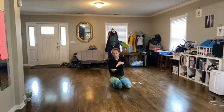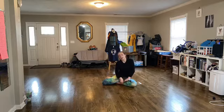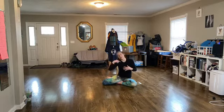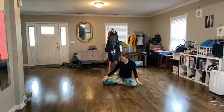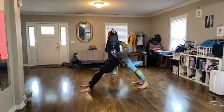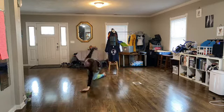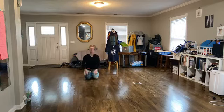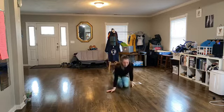Okay. You also have to let that weight release into the foot. If you're trying to keep your weight back because you're like, oh, my weight can't go into that leg, it can, and you have to let it. Otherwise, your weight's going to be too far back and you're not going to make it into that position. So, one more time. Here, sliding it through, reach, and down into the floor. Much easier to do fast than slow, I promise you. But it's from here that we start again.